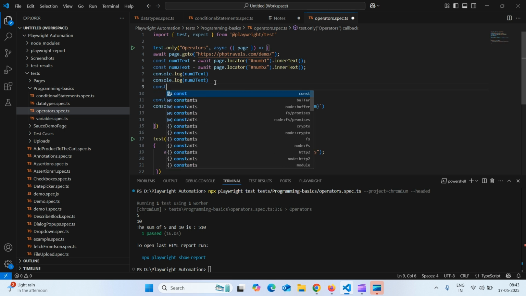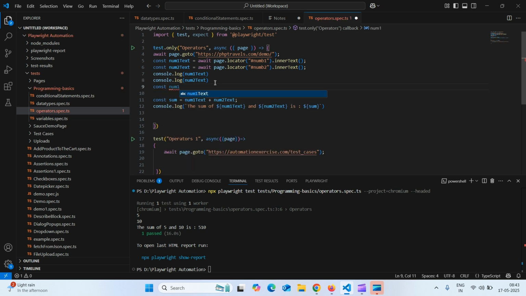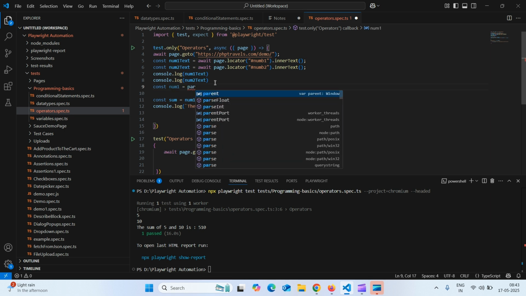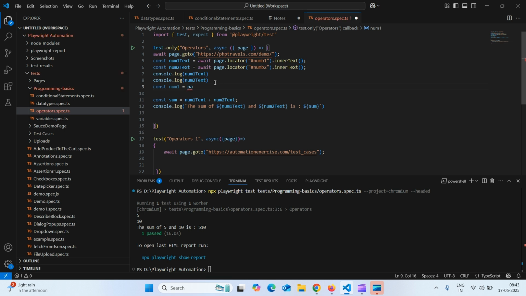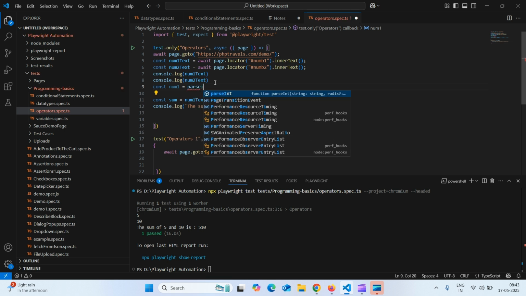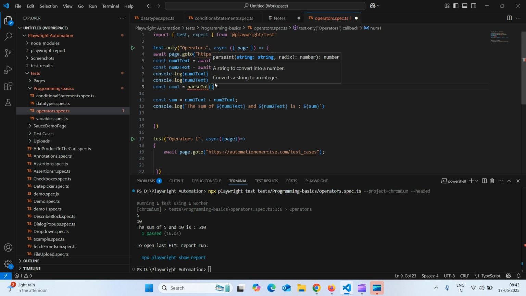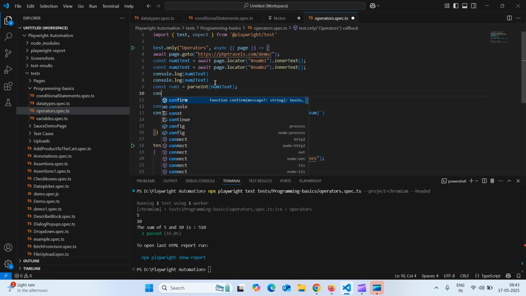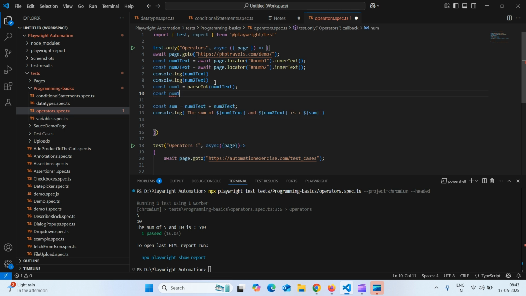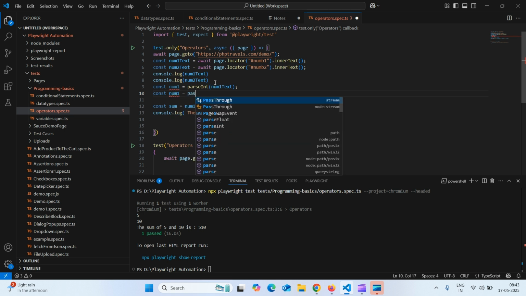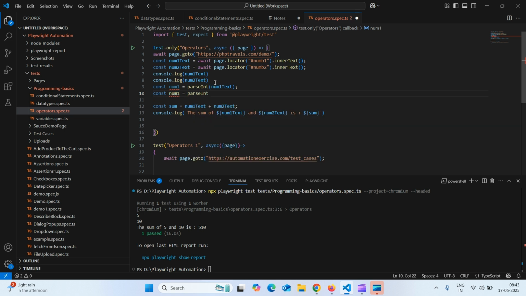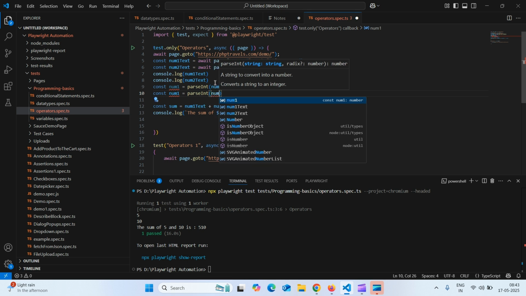const num1 is equal to, how to convert using the parseInt method: parseInt and pass that variable num1Text. And the same way for num2. num2 is equal to parseInt num2Text.